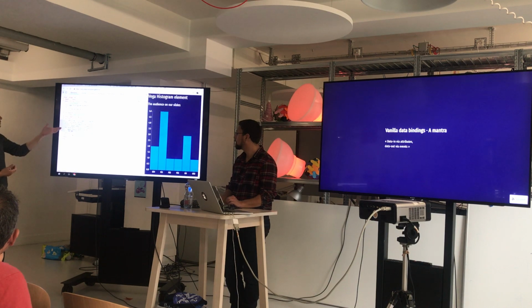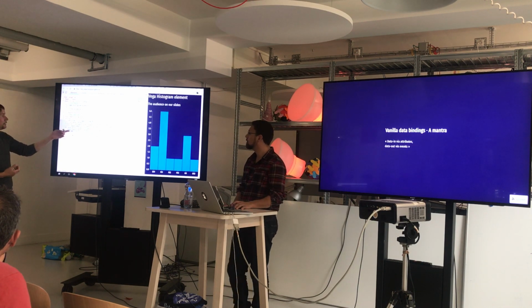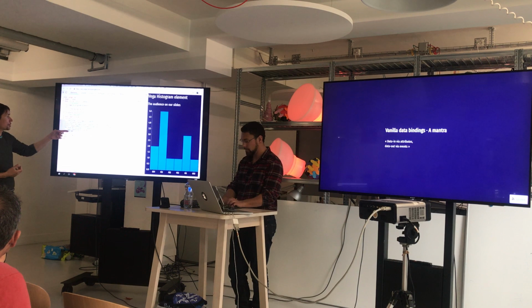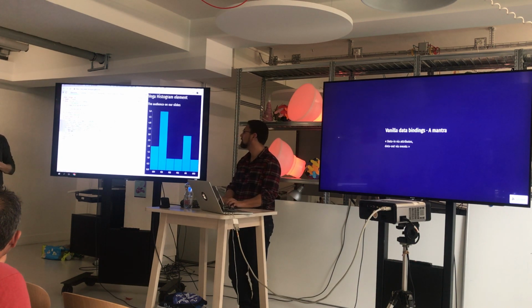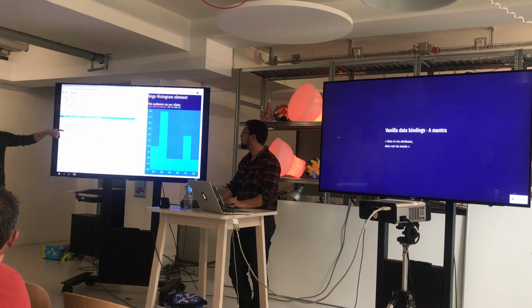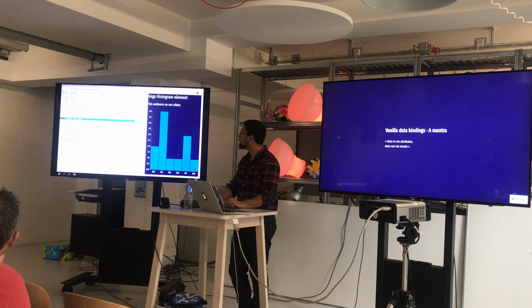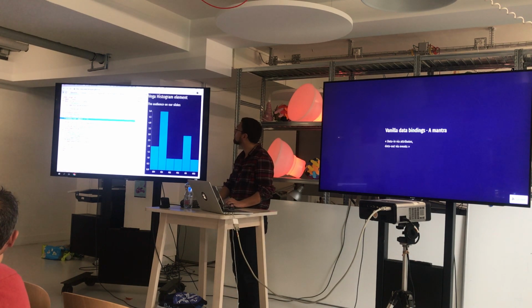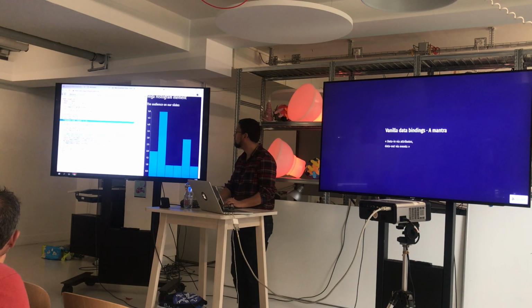What is important to see is that we are just setting the data on the property data of the Vega element. You can assume that the Vega element we defined here, VCP Vega histogram, has an attribute called data. Once you define it, the implementation of the class, as you saw earlier, will react to the change and inject it into the Vega specification, and the graph will update.